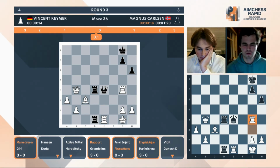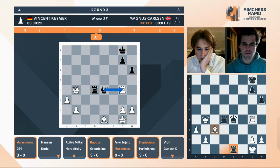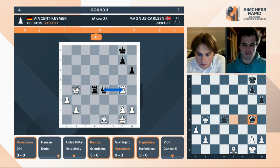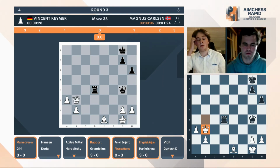It's not the best move, though. Maybe there's something better. I mean, can he take the rook? Which one? This one or this one? It's so complicated right now. If you take this rook with a check, I guess you can take this rook now. This is the minimum for black. And then you can take the... Yeah, so now it's rook versus bishop and 2 pawns. It's actually level material after all of that. White gives a check. It should now be a draw with best play, most likely.